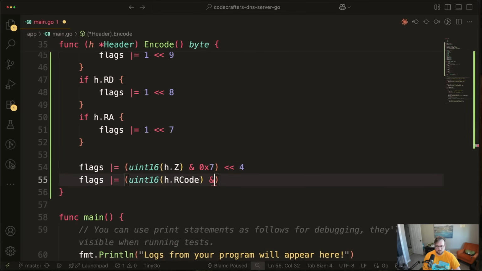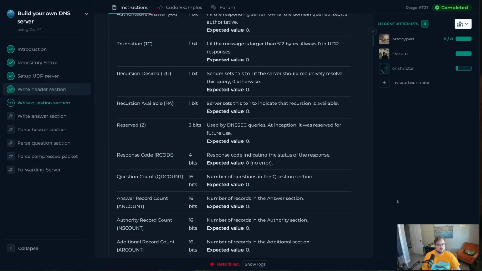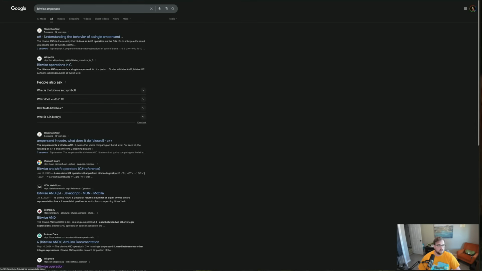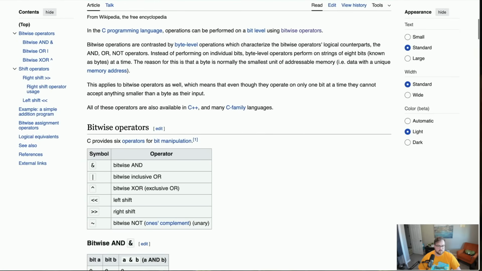And we don't need to shift this one, but we do need to, oh my God, what is the bitwise ampersand? What is that called? Just a bitwise and. Okay, bitwise and instead.